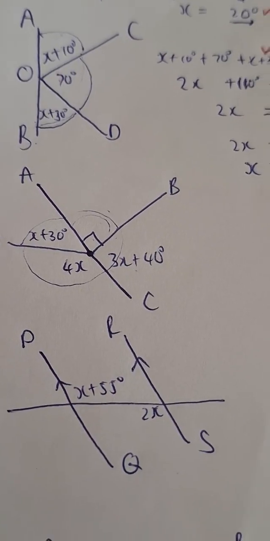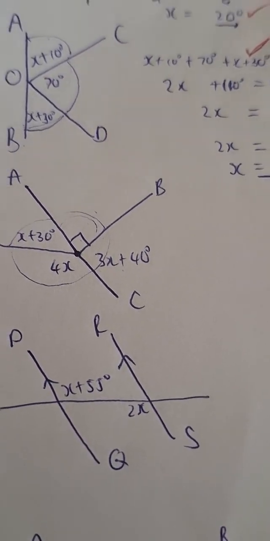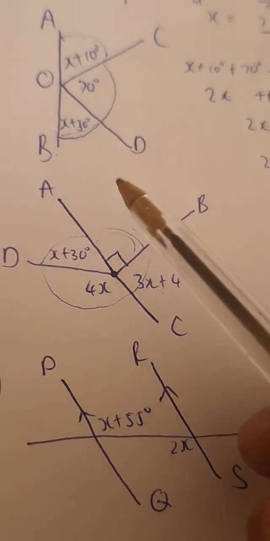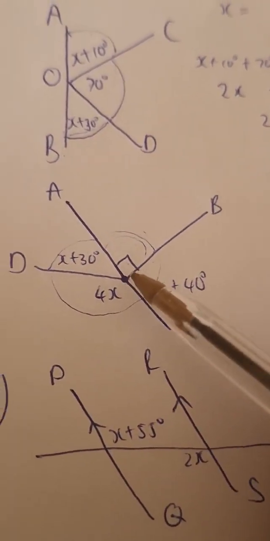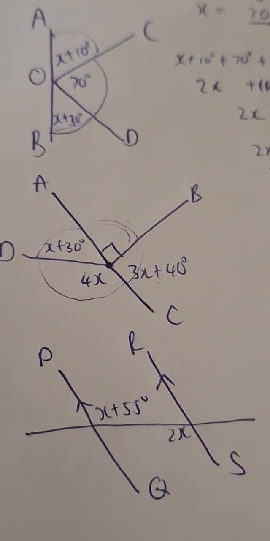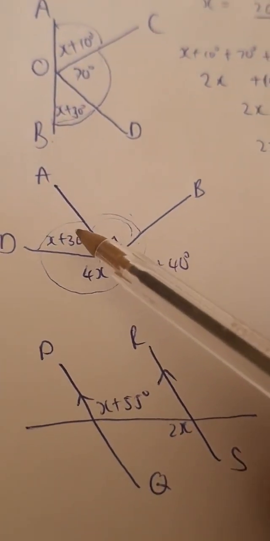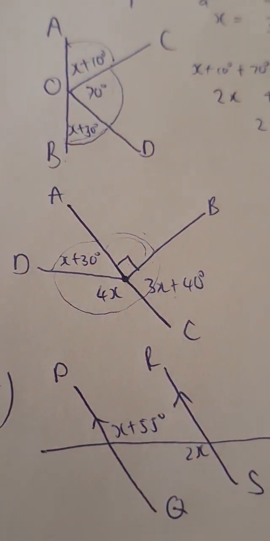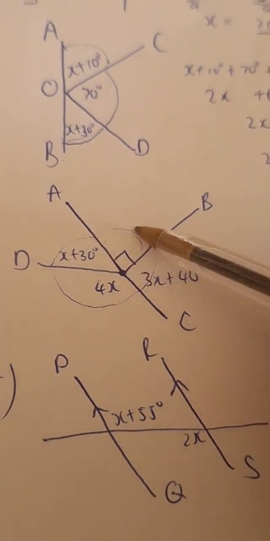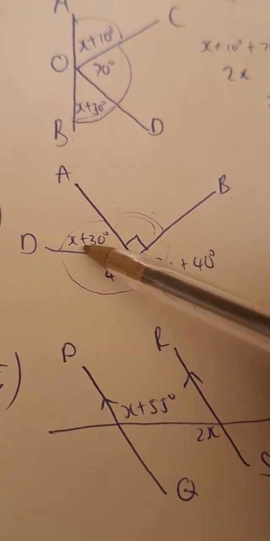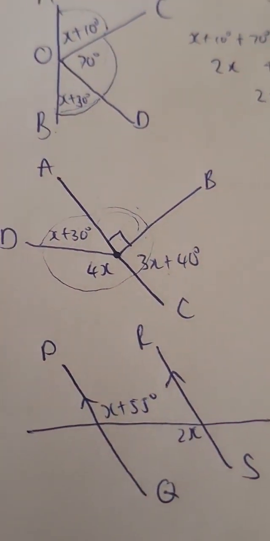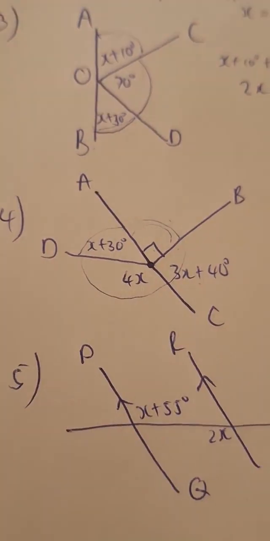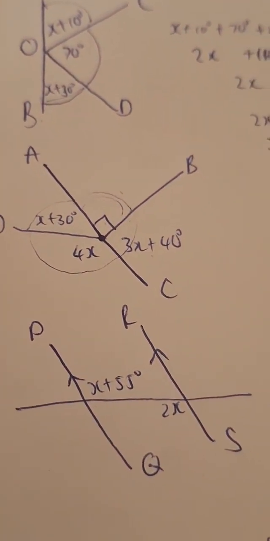Very good. Angles around a point, definitely they add up to 360 degrees. Yeah, they all add up to 360 degrees. So that's the thing about these angles, right? Someone else could have probably looked at this and asked, what about this angle being vertically opposite to this angle? I want to ask you guys, can we say that this angle 90 is vertically opposite to 4x? Can we say that?